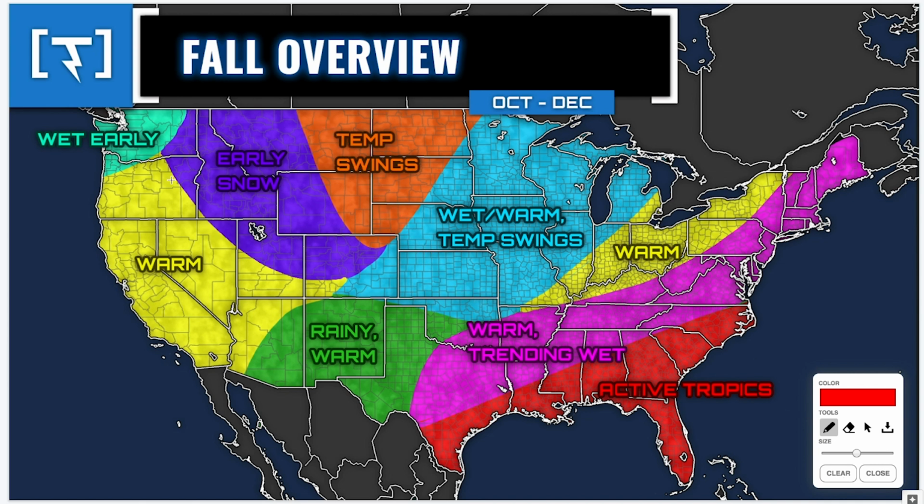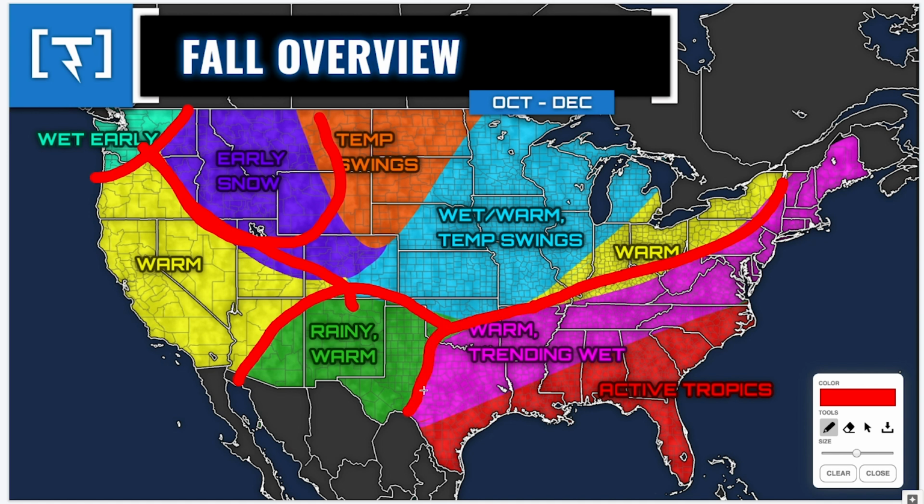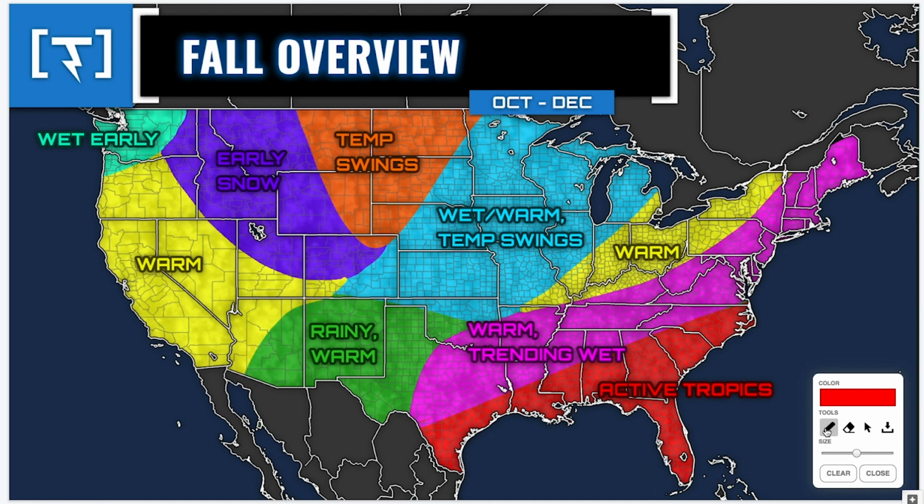But anyway, so this area wet from southeastern United States, mostly warm. Early snow up here in the northwestern United States, transitioning to warm after that. Rainy and warm for the most part in the southwestern United States. The southeastern United States, kind of warm and trending wet as we head towards winter. It's going to be dry early, but it'll start to pick up steam as we head towards the winter. Very active tropics here in the southeastern United States. Obviously, that's been the case. There's going to be at least a storm or two more that tracks up in this area with those favorable warm waters. Now, just generally warm and kind of boring here in the interior northeast and the Ohio Valley.